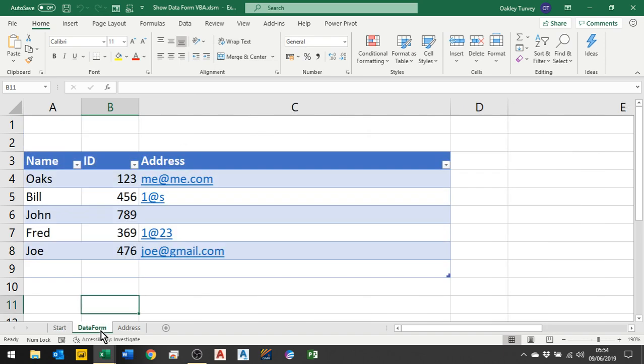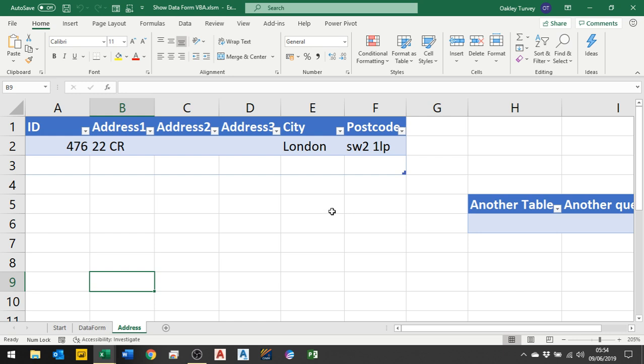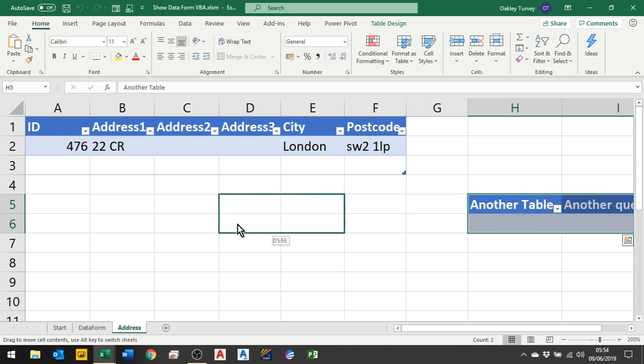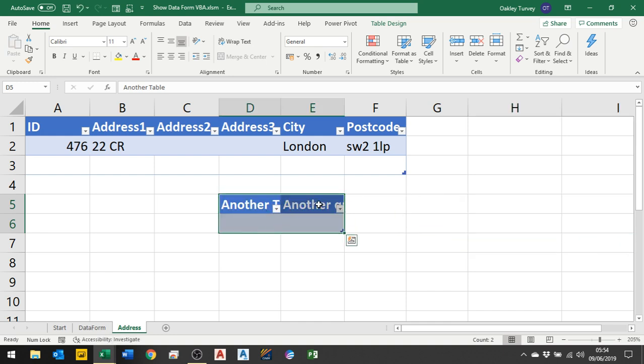So a couple of things to be aware of. You should, wherever possible, try and start your tables at the top of a sheet. If they're data, ideally they should also be on separate sheets. Having multiple tables on the same sheet can cause problems. Let me show you one potential problem. If a table is directly underneath another one, then there's a danger of, as this table expands, it bumping into this table and trying to overwrite it.